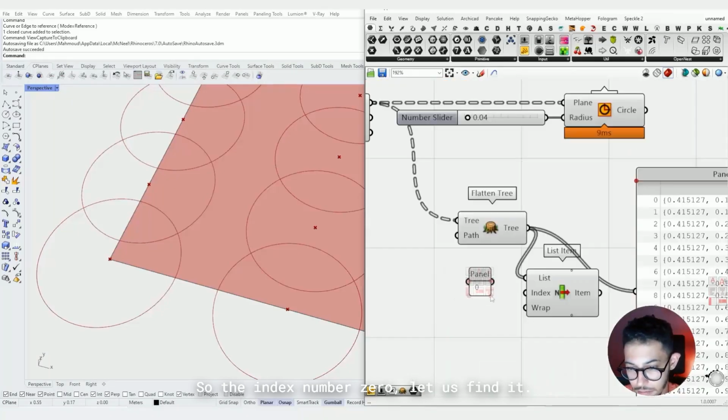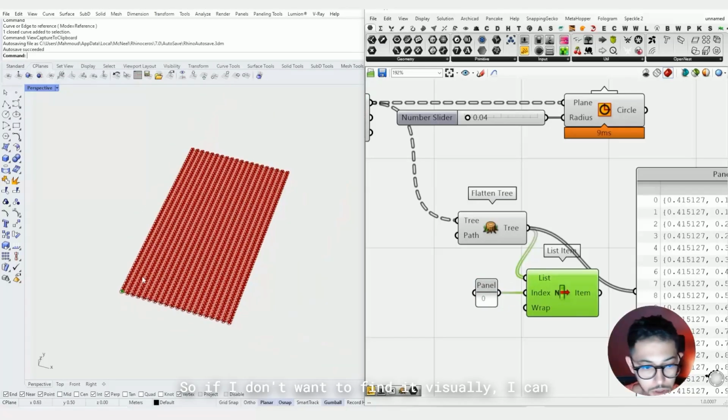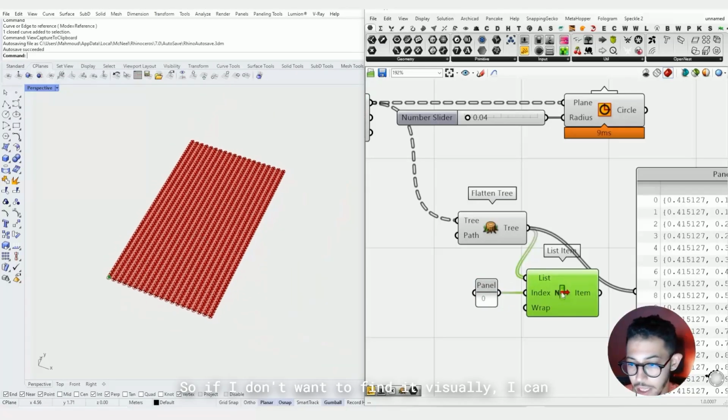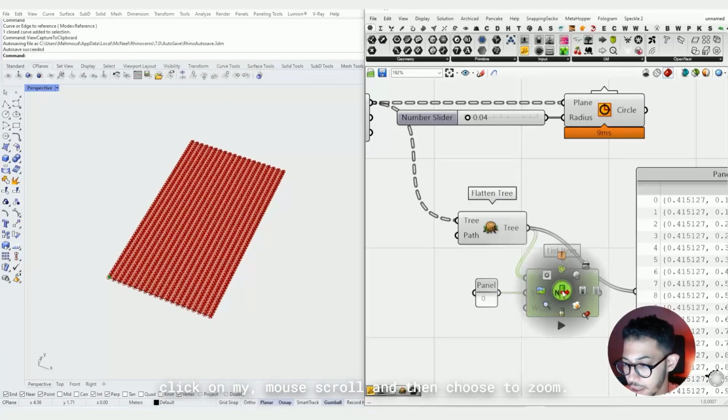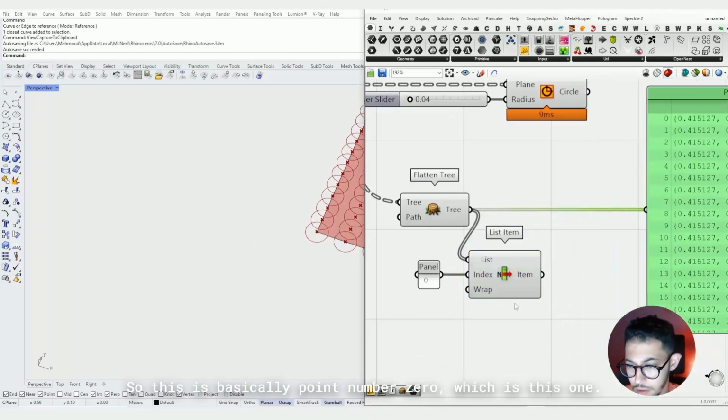So the index number 0, let us find it. Normally if I tap on it, it should turn green. Yes, it's exactly this one. If I don't want to find it visually, I can click on my mouse scroll and then choose to zoom on the point. So this is basically point number 0, which is this one.